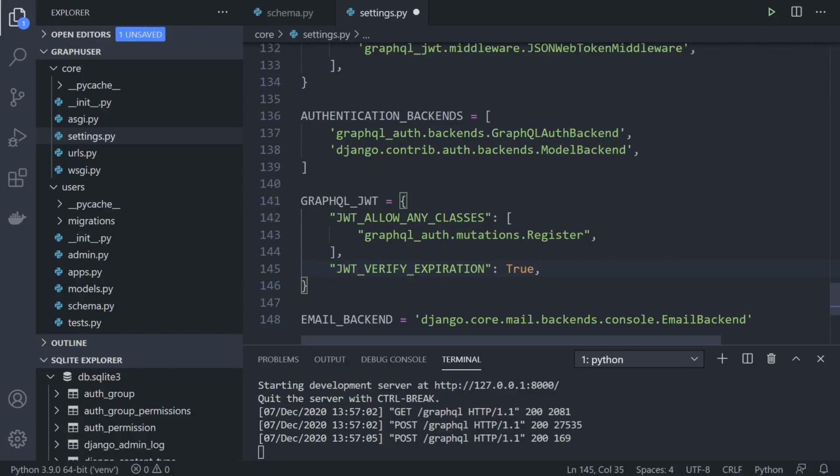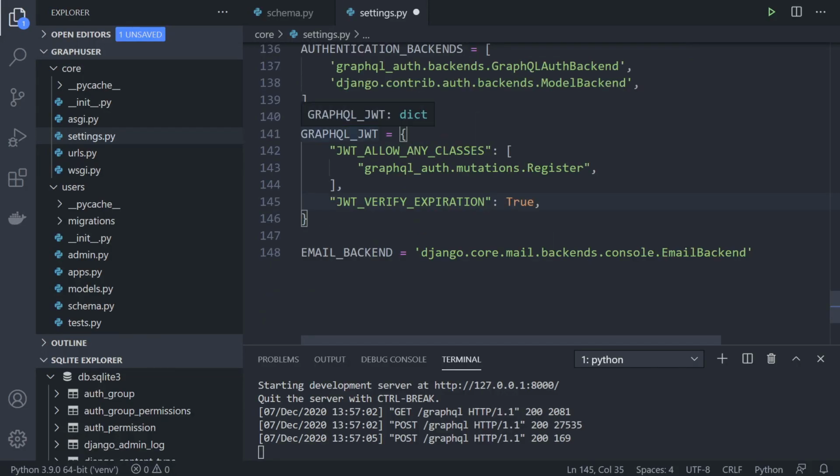Okay, so if you go into the settings in the GraphQL JWT settings, I forgot to add the JWT verify expiration. That needs to be true. That's just basically saying that the JWT token will expire, and we're going to need a refresh token.